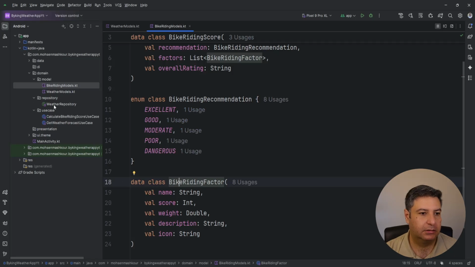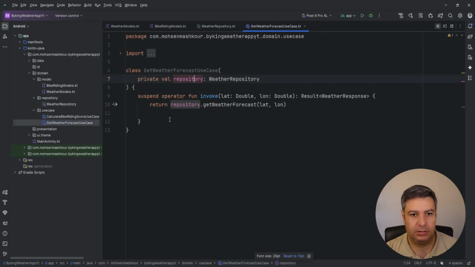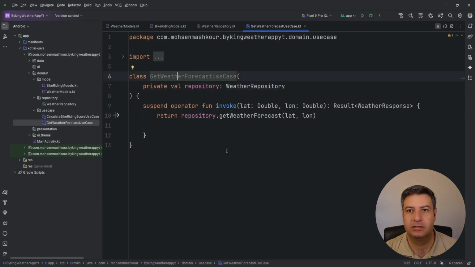And we had this repository interface. We are going to pass the latitude and longitude to this suspend function, and the result will sit inside this weather response. We had two use cases. One of them was the get weather forecast use case. The view model has the connection to the domain layer through this use case and is going to send its request for the network call through this use case.